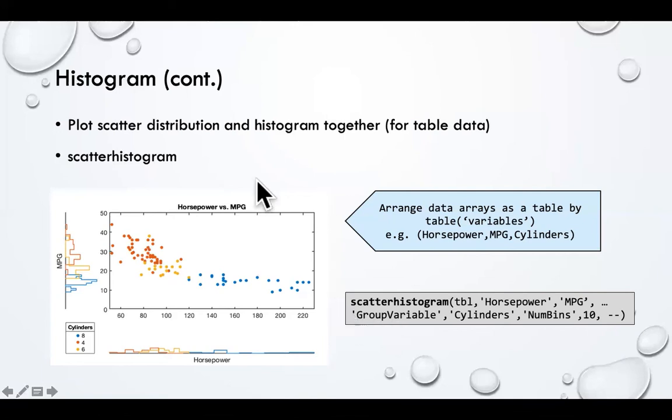So by this command, you can put most of the information in your figure, which is easier and easy to read. Of course, you can add something on it. You can add a grid on it. You can add other color on your histogram. You can make a face color as well if you want. The important thing is that for this command, you can only use a table. So the prerequirement is you need to put all the data into a table by the table command.